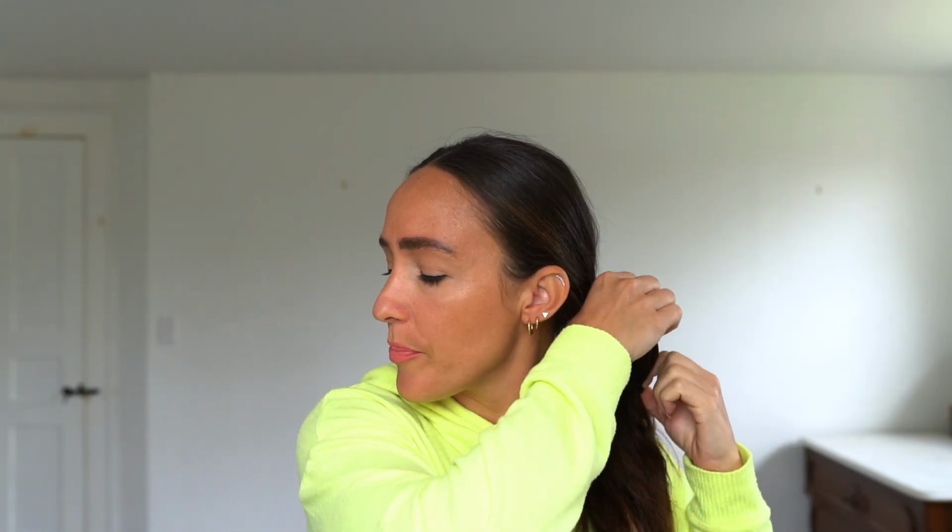Okay, so I wanted to hop back on here because I wanted to test out the 2-in-1 with some day-old hair. So, actually a few days old hair. So I let my hair dry. I probably washed my hair maybe 2 or 3 days ago. And it's been either down or up or in a pony or in a scrunchie, and it still has some of my natural curl to it. So I'm curious to know what, if anything, this 2-in-1 will do to some days old hair. So let's test it out.